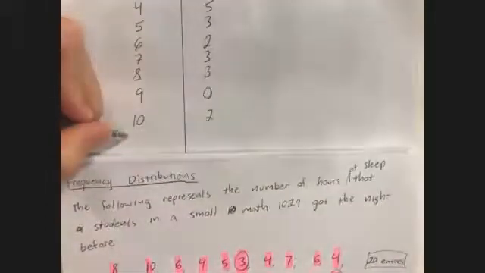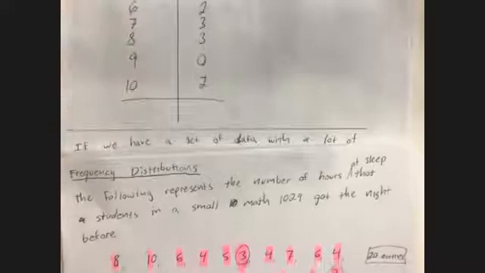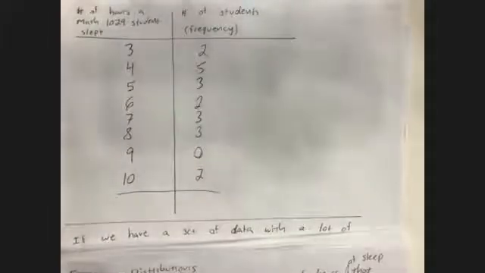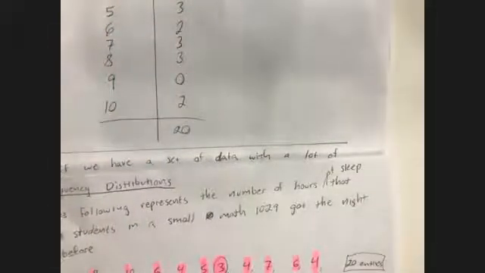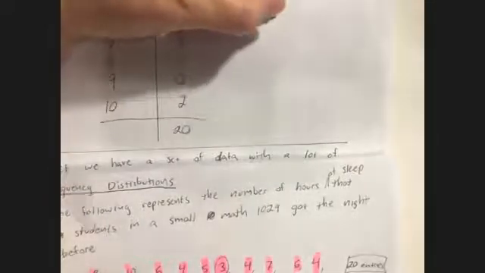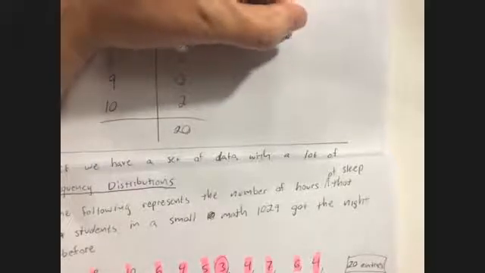Okay. So if I add these frequencies up, well, I better get 20. So let's look at that. I'm going to do that in my calculator. 2 plus 5 plus 3 plus 2 plus 3 plus 3 plus 2 is 20. Usually in the book, they'll show you the total. Okay, so that is a frequency distribution table. They might just call it frequency distribution, but it is a table.